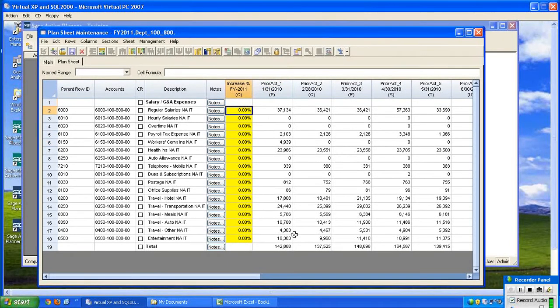And the way we've designed this one is that they would just simply do their budget increase based on last year's actual, and row by row identifying what the appropriate increases will be for each row.